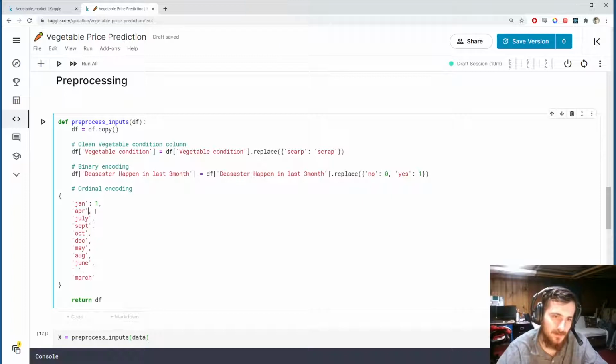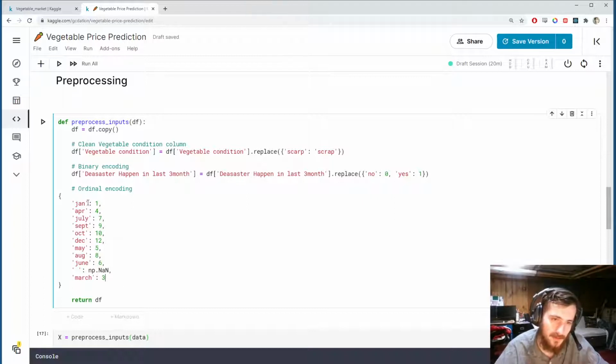I might as well do 1. It's not going to matter because we're going to scale the data later. April's 4, July is 7, September is 9, October is 10, December is 12, May is 5, August is 8, June is 6. This one we're going to map to a missing value, not a number, and March will be 3.